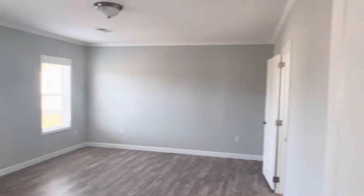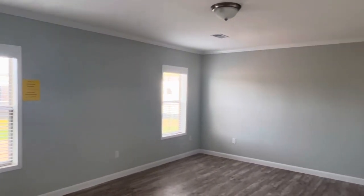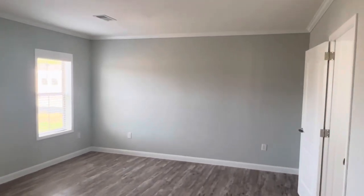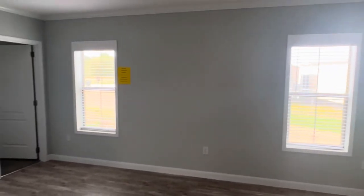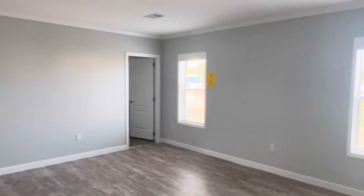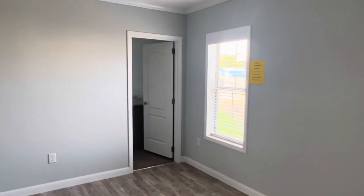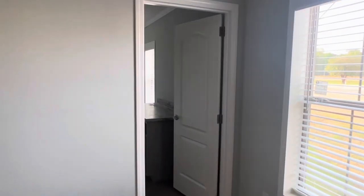Let's head into the master and show you this huge room. Whether it's here with Sunshine or with Winston Homes, this floor plan offers a massive closet we're getting ready to go into. The entire house really does hit a home run, but I love the master bedroom suite. Let's check out this closet.